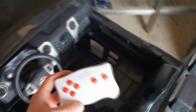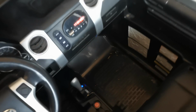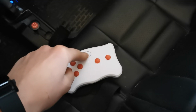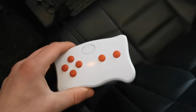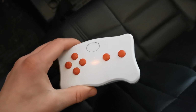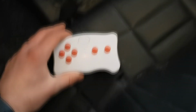And the last one, we have a Toyota 24 volts. It is another controller, so we need to turn it on and hold this until it starts to blink. It is blinking and searching again. And when it finds it, it will stop blinking. Okay, go. Oh, it's connected.